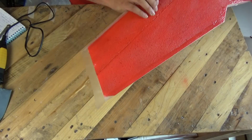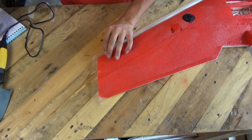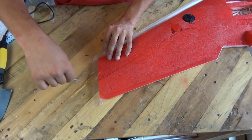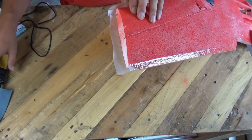So where were we? We were up here on the wingtip. As I mentioned, we just get the knife and we make any angles which we need to go around, you just put slits in it. And again, you can put more slits, you can put less slits, whatever makes sense. So I've just put two in there.